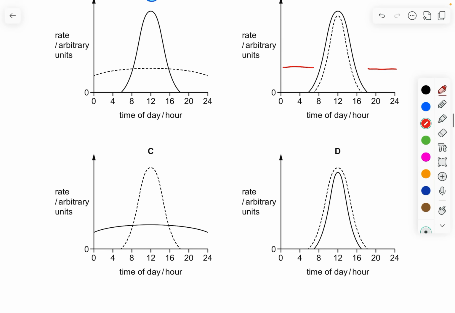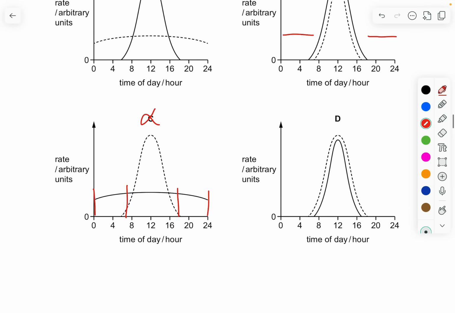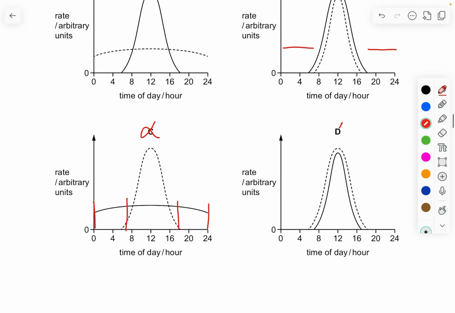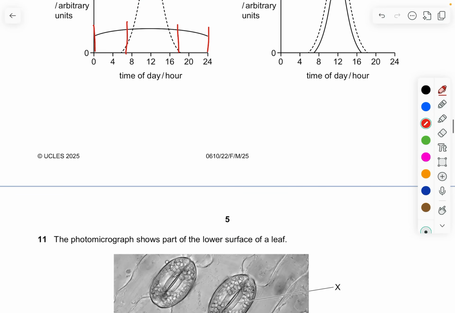But let's look at C. C is where respiration becomes the top. Photosynthesis is during the night. As long as you see photosynthesis during the night, which is between this hour and this hour, it is already wrong in nature because photosynthesis only happens during the day. D, this is also slightly off. B doesn't make sense at all. D is also automatically cancelled.